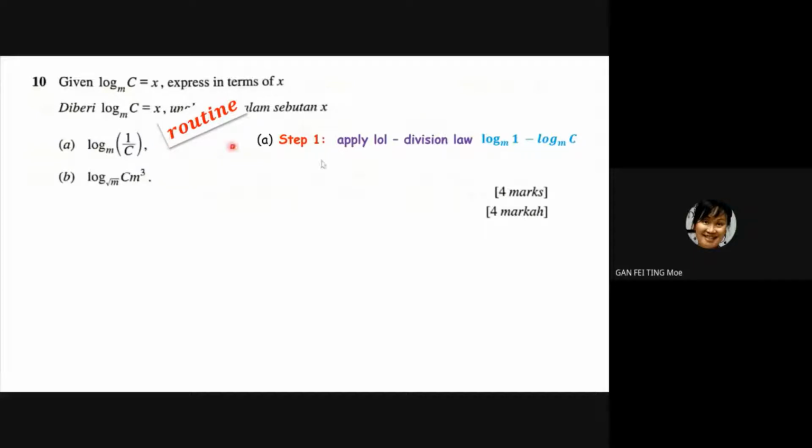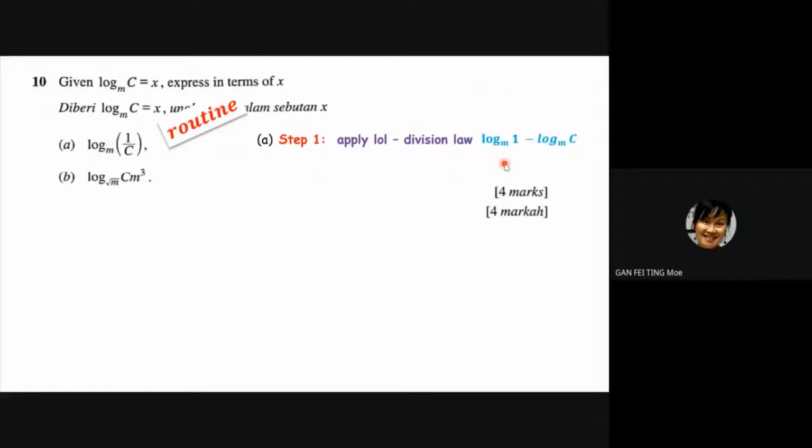Then secondly, you have to know log base M of 1. Apa nilai dia? So if let's say you lupa, okay, kamu lupa dalam exam, M ini adalah sebarang nombor. Okay, so I can take it as base 10. So now take our calculator, press log 1. Everyone, press the log calculator, log 1. Ambil M itu sebagai 10, M be any number. So I take as 10 because my calculator giving me 10. Log 1, what do you have? 0.